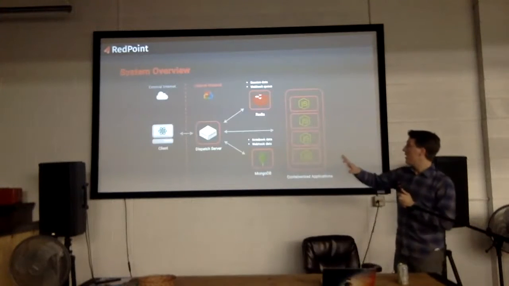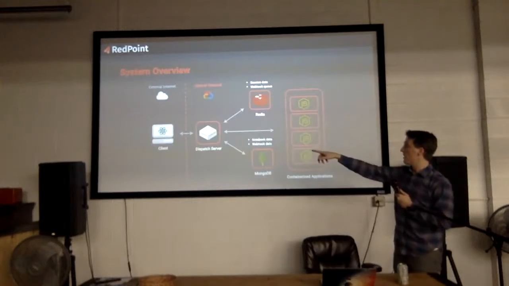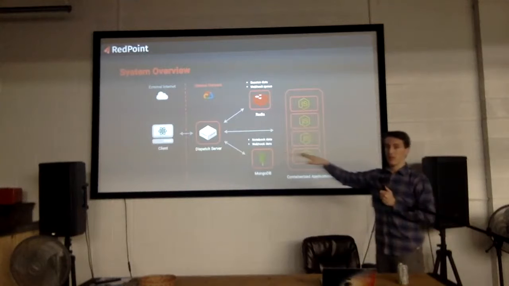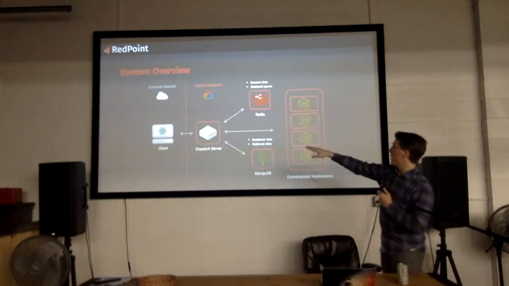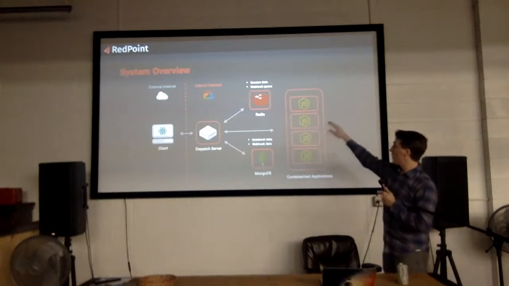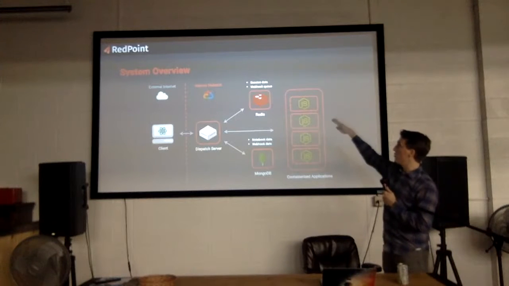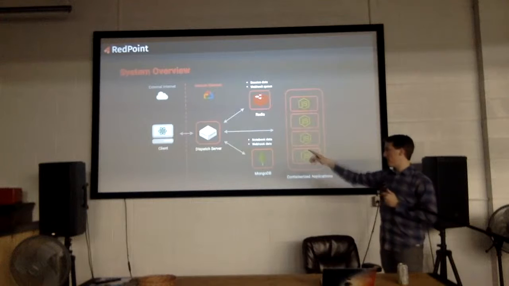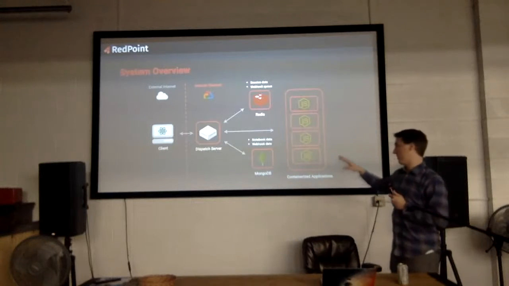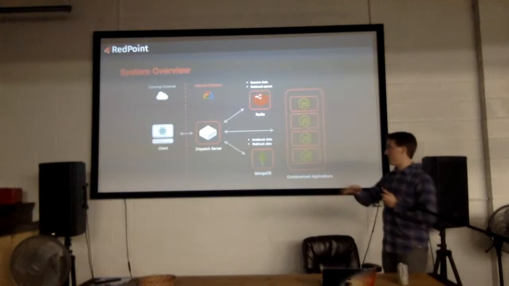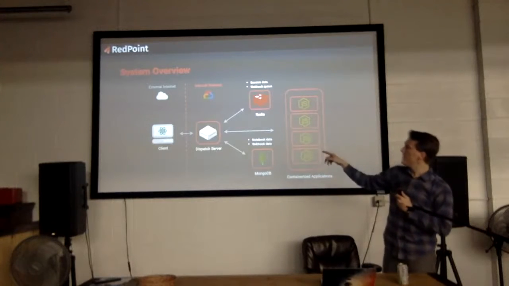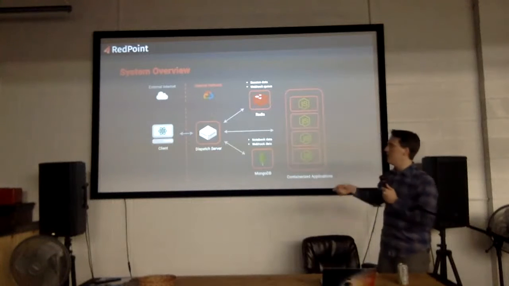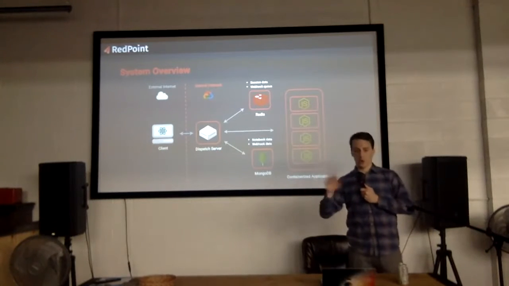So here's the overview of the system. Over there, we have our React client on the front end, which does all of its communicating with the dispatch server. That dispatch server speaks with Redis, where we store our session data and where we queue webhook data. I'll get to that a little bit. The dispatch server also talks to MongoDB to persist notebook data and webhook data associated with the notebook. And lastly, it stands between the client and that client's containerized application, and it proxies messages and requests between the two.